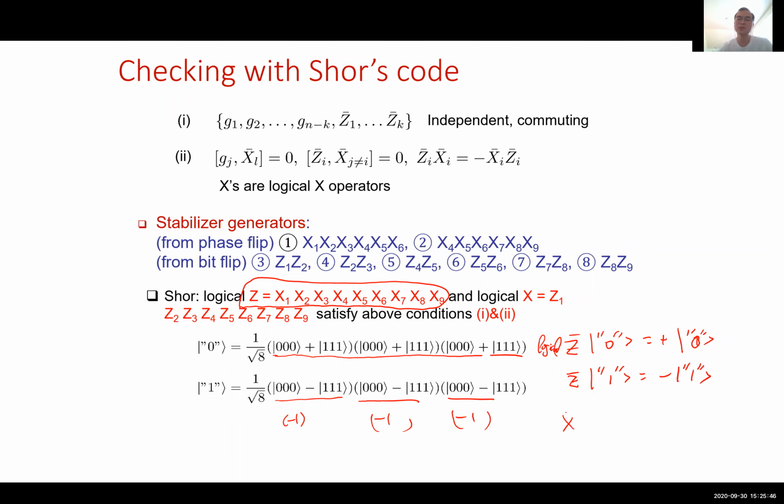And we want also the logical X operator to flip between the two. And you can check that's indeed the case, because the product of Z adds phase, and there are numbers here, so we'll have a minus sign here if we use Z. There'll be a minus sign everywhere, so that basically flips this. So this is the product of Z. Okay, so it may look weird that the logical Z is a product of X operators. But this is because we already fixed the zero. Okay. Any question?